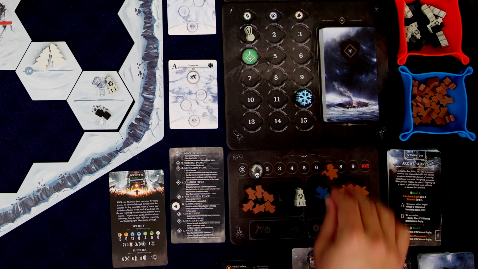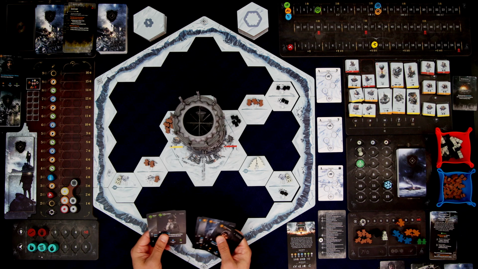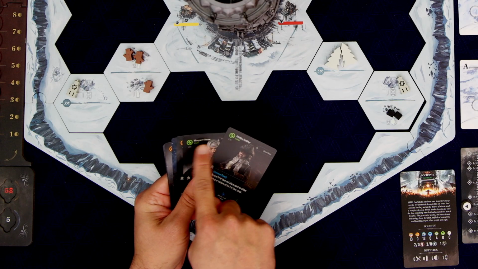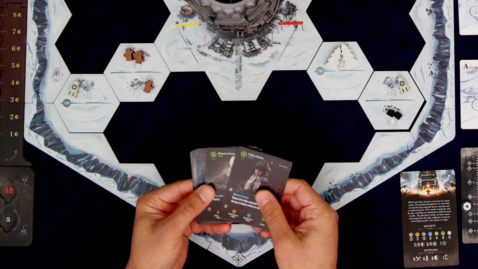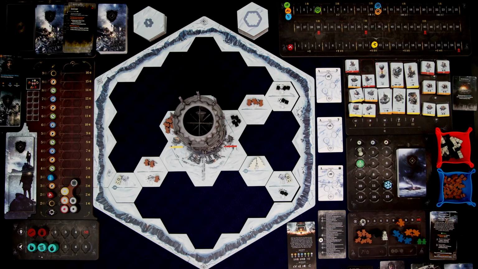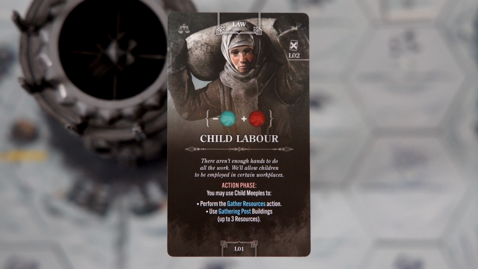One way we could get around it is by using one of our citizen cards. We can use one of these per round. And as you can see here, I have 2 for children meeples. So this will allow us to use our child meeple to take an action. It's usually sort of not quite as good as a normal action, so we might think about doing that at some point. The other thing we could do is pass a law that would enable child labor. I don't think that's something I want to do right now, and we'll talk more about passing laws in just a little bit.